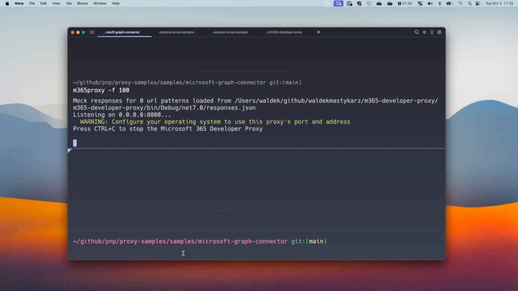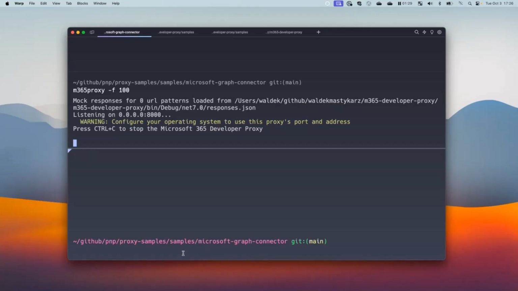And what's really cool, you don't need to change anything about your app. And it works with any type of app. It works with PowerShell, .NET, JavaScript, whatever platform you've got, whatever type of app you've got, because it is a proxy and it works on the network stack, right? So it basically looks at the requests that go over the wire, and it's not really looking at whether it's coming from TypeScript code or JavaScript code or whatever. So that makes it really, really cool and really easy to use, right?